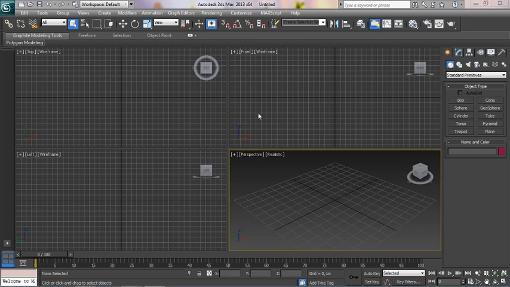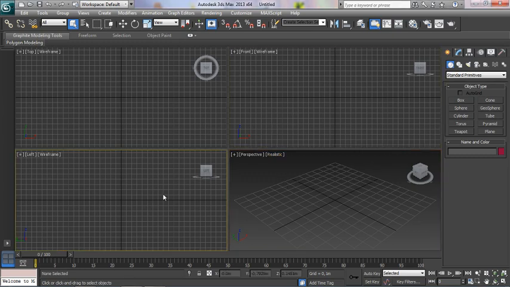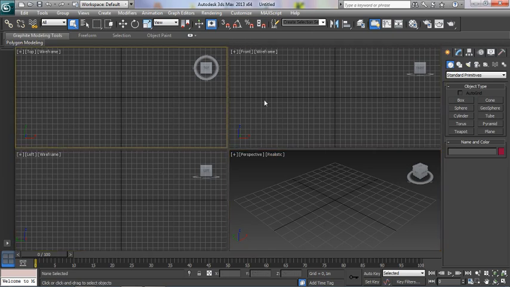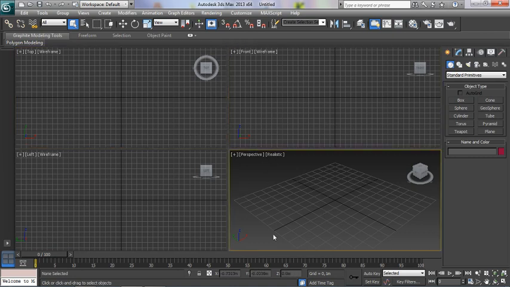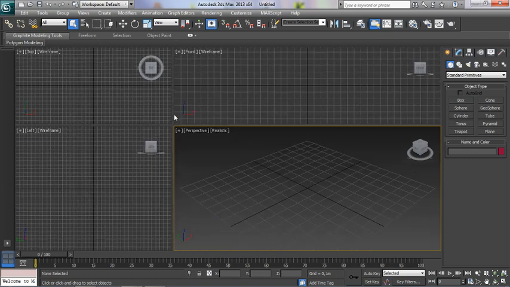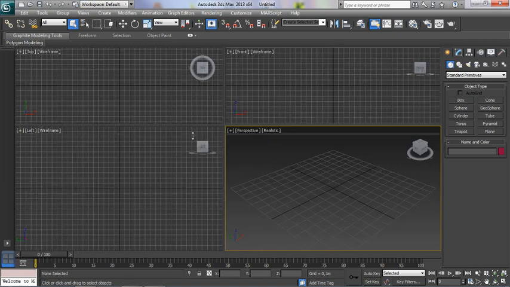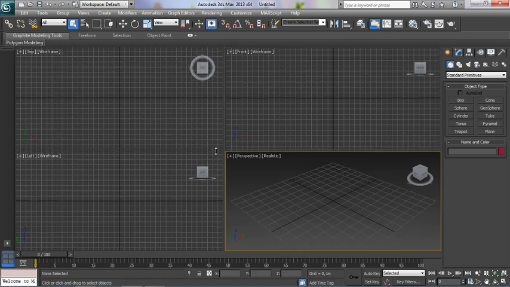Okay, first of all, we're going to look at the desktop. What we find is 4 small windows. This is what appears right after you open the program. These 4 windows are of the same scene, just different views, and each one of these windows is called a viewport. You can move this around to fit your needs, but you can also maximize one of those windows, the one that is selected, which is the one with the yellow frame.